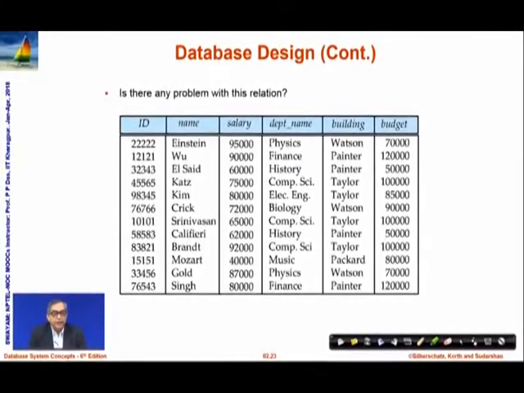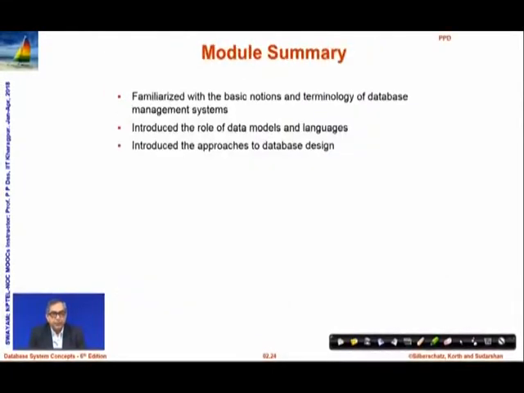So, here we are showing an example table. It has multiple fields. It shows the instructor table, just an expanded form of the instructor table you saw earlier. It is expanded with the department's name and the building in which it is housed. If you look carefully, this certainly comes from the business decision that you need to know the department to which an instructor belongs, and certainly you need to know the building in which that department exists. So, knowing the department of the instructor and the building where the department is are critical, but the question is, is this a good design? We will discuss why this may not be a good design to represent the data.